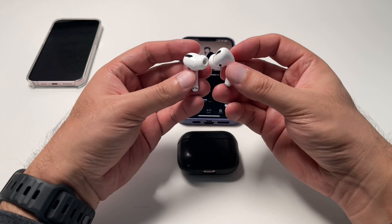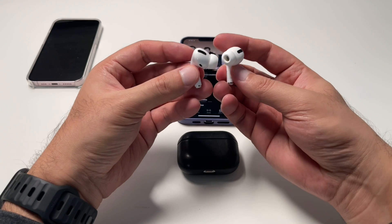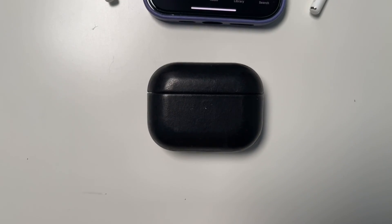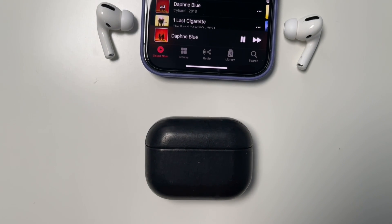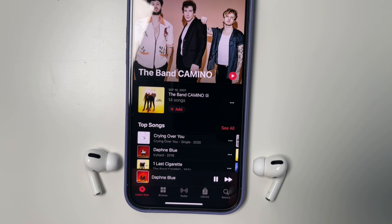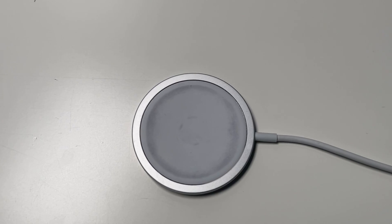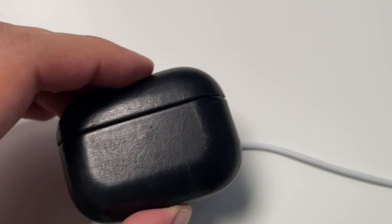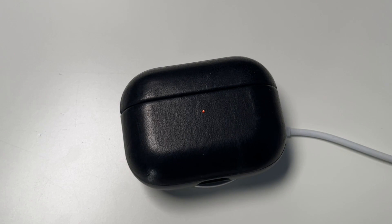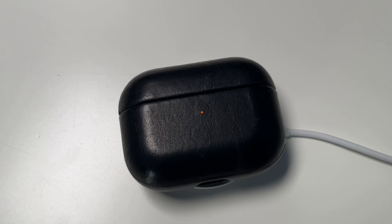AirPods 2 are a great way to start at $129. Apple just announced the AirPods 3, which gives you more battery life, spatial audio, and a MagSafe charging case. At the highest end is the AirPods Pro, which can justify its $249 price tag as an equal to noise-canceling headphones like the Bose QC35, which costs just about the same. Apple just recently updated the charging case to a MagSafe charging case, so it snaps on to the MagSafe charger. If you're on the fence about getting one, you just lucked out, since you can't buy the case separately.